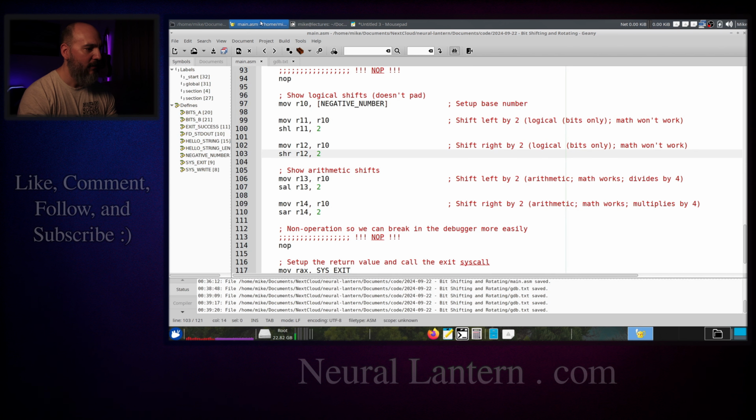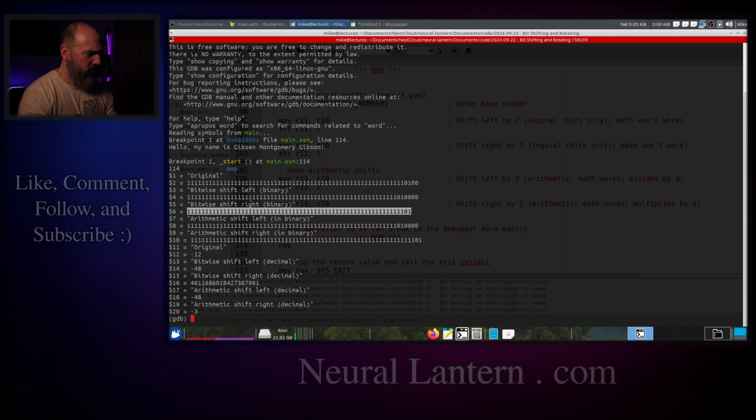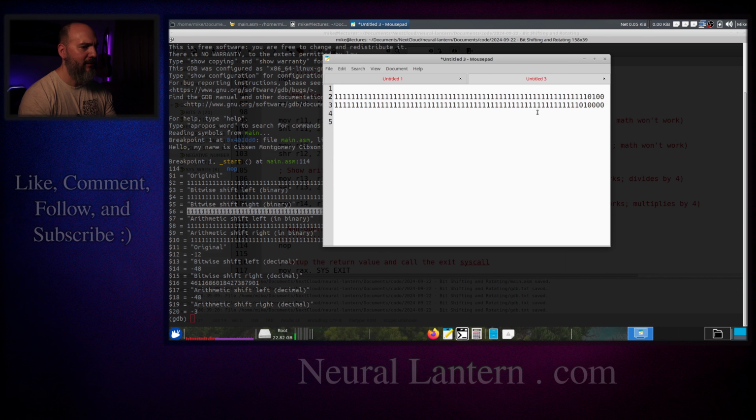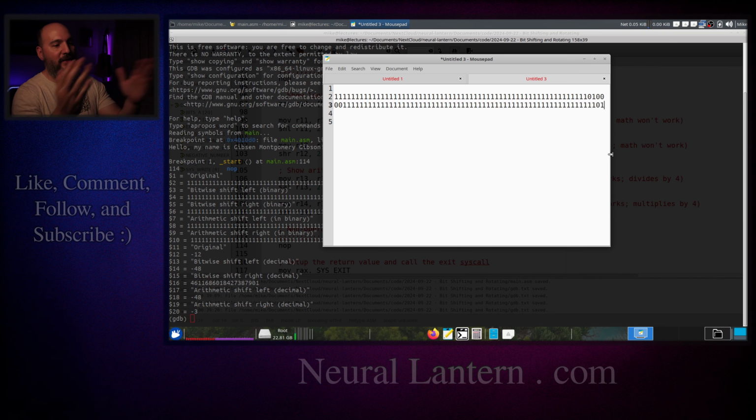Were you cringing at home? Bitwise shift right is R12. I'll do this. Maybe this will work. And then 2, that's kind of the same thing that I did before. No, it's different. Okay, so I had it wrong before, now I finally have it right. So you can see that the bit pattern is shifted twice to the right, and then on the left, 2 zeros show up, which would have destroyed a number.